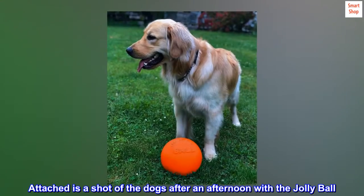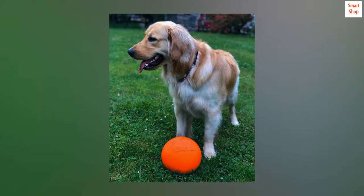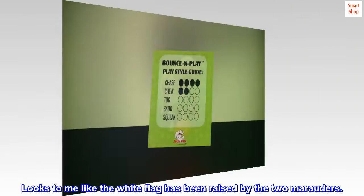Attached is a shot of the dogs after an afternoon with the Jolly Ball. Looks to me like the white flag has been raised by the 2 marauders.